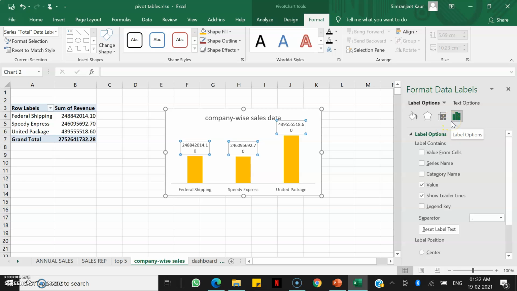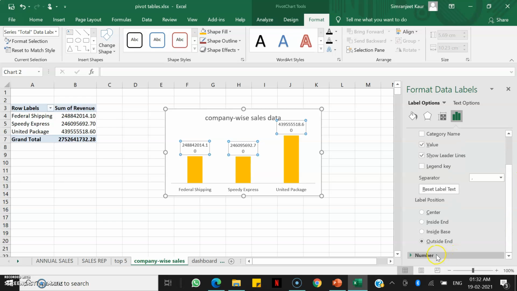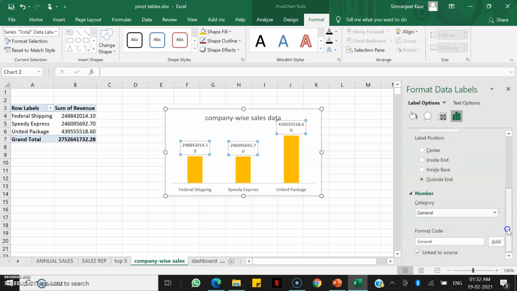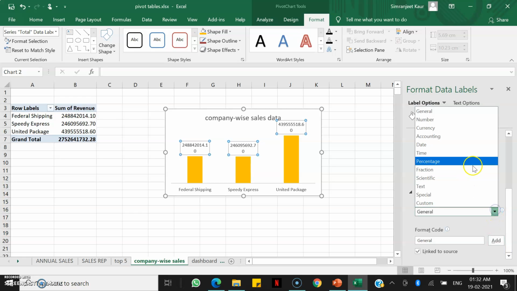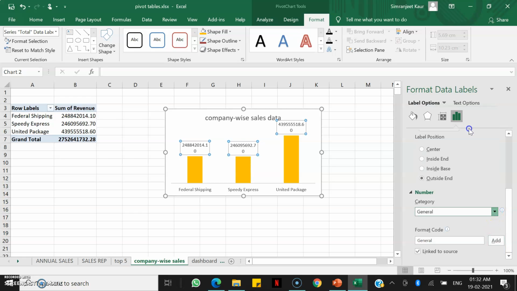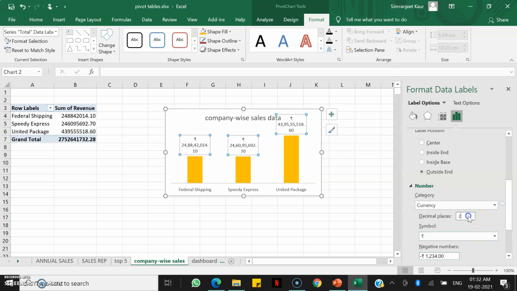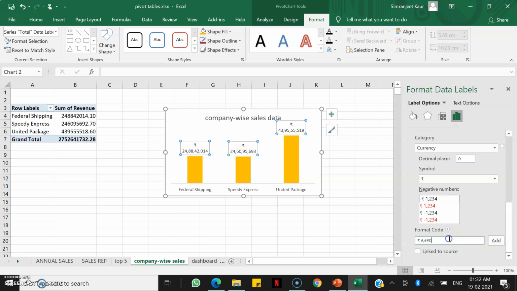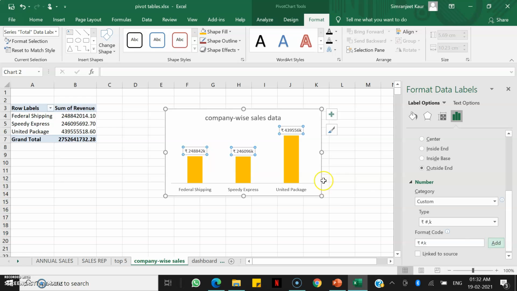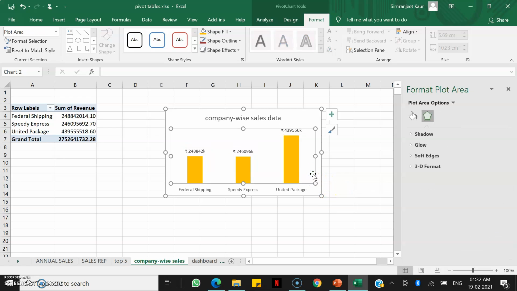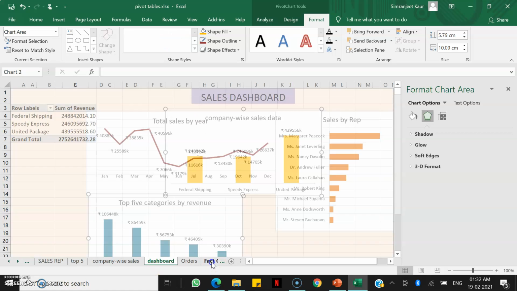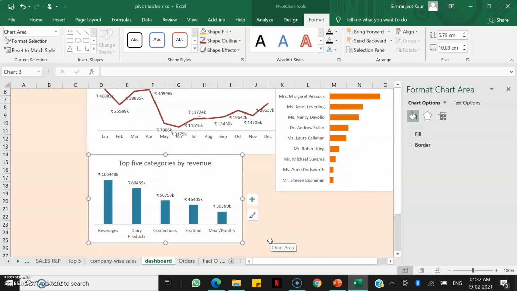If we are going for numbers, then we have to clean the data. So I'll go by currency. Decimal places will be 0 again, and here I'll add K. Yeah, so this looks much better. I'll copy this chart also and I'll paste it on my dashboard here.